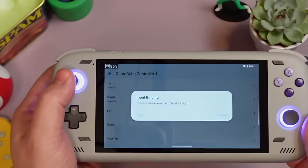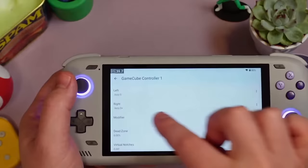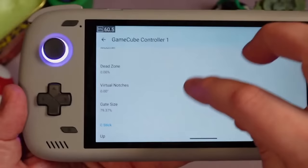Well, okay. Do you want a modifier? I never mess with modifiers. Okay. Dead zone, good usually. Nope, I don't do any of that stuff. I just go down to the C-stick. C-stick is the right analog? Yep. Okay.